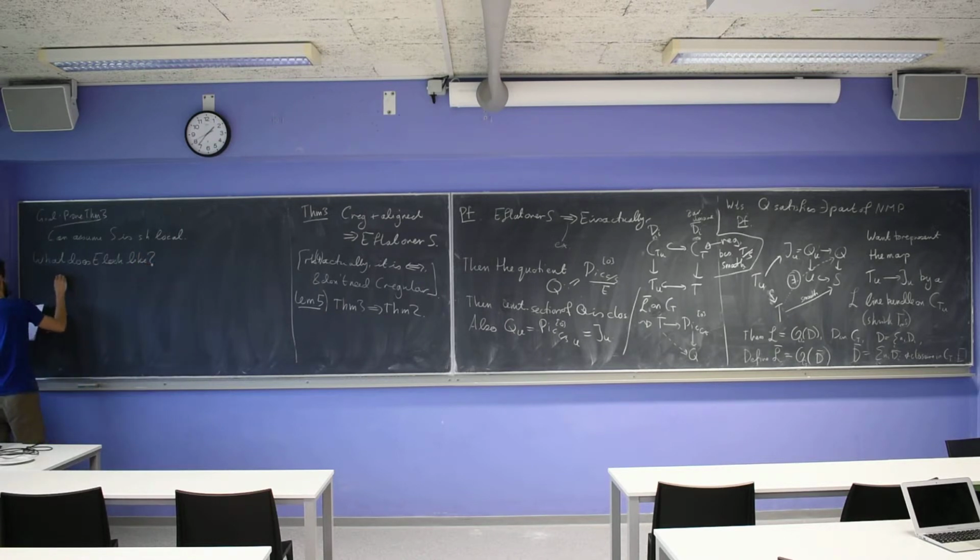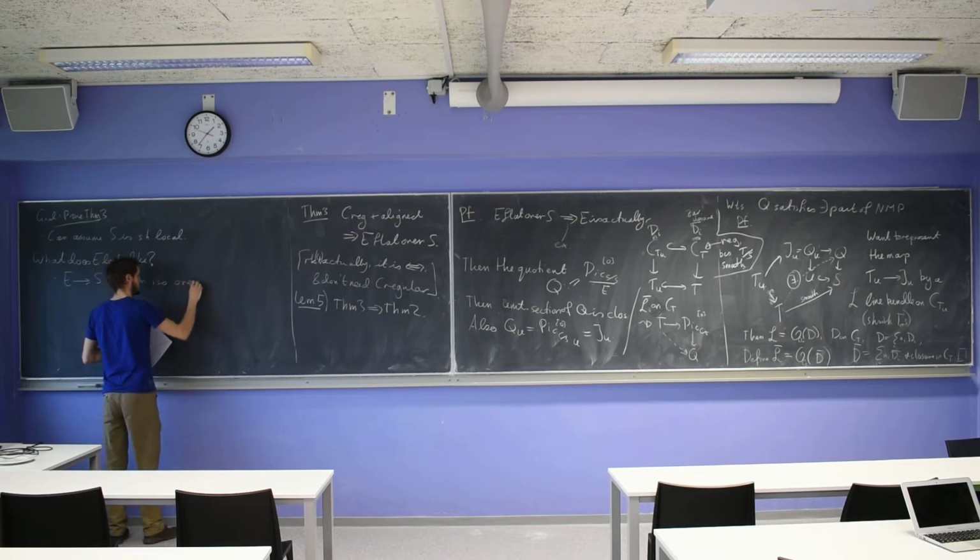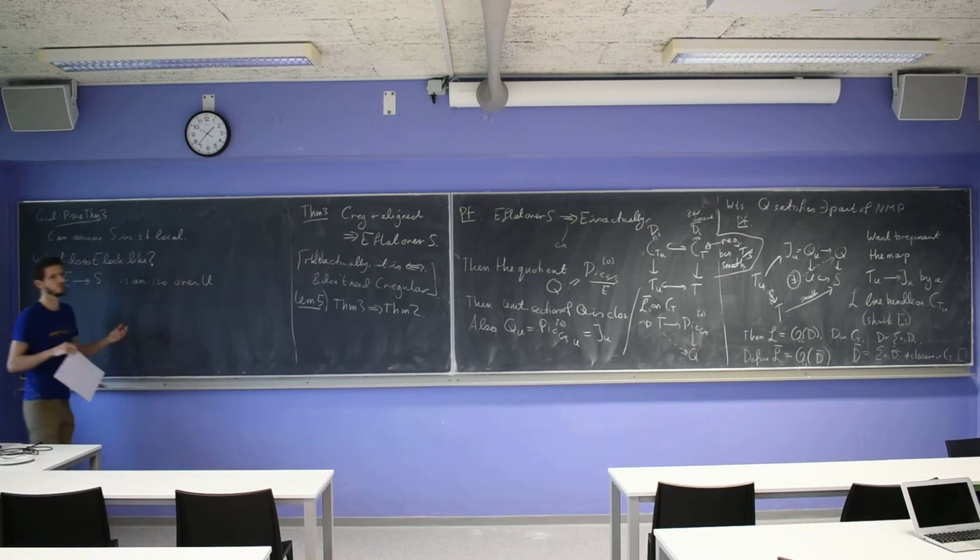So it comes with a map to S. This is an isomorphism over U. Okay, over U our curve is smooth, and so the Jacobian is just an abelian scheme. In particular, it's separated, so the closure of the unit section is just the unit section. So over U, the projection map is just the map from the unit section projecting down to the base again. So it's certainly an isomorphism. If you like, you can think of this as being a birational map.